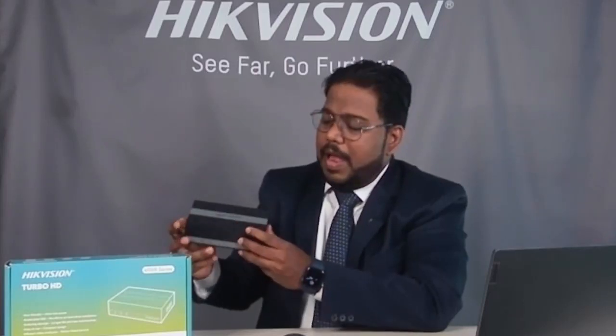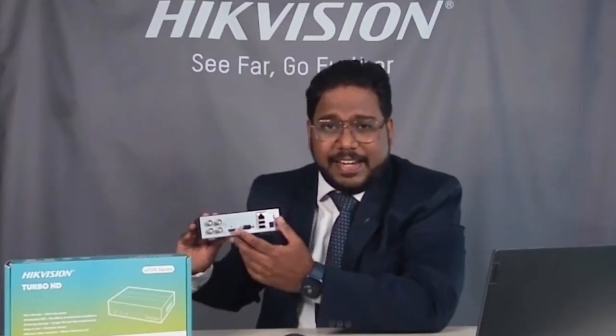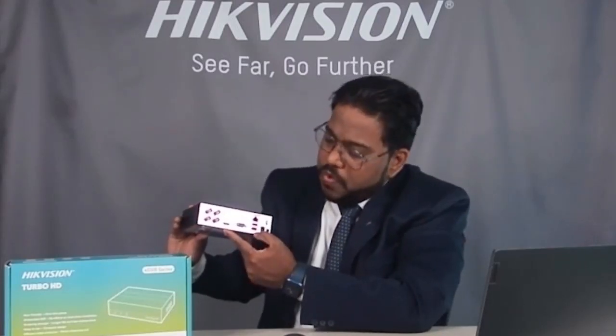Then there is Hikvision branding also provided over here. और बहुत ही lightweight है, compact weight है. आप देखोगे ventilation is also available with this DVR at the back side. Yes. Most people are attracted to see the back side of this DVR where all the four BNC connectors are covered, where you can connect video camera inputs, as well as there is an HDMI port and a VGA port available with this DVR. Also, you can connect a network cable, and two USB ports are available, as well as a DC 12 volt power supply you can connect.